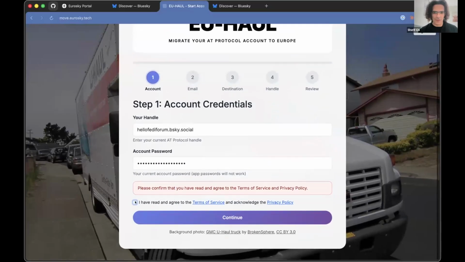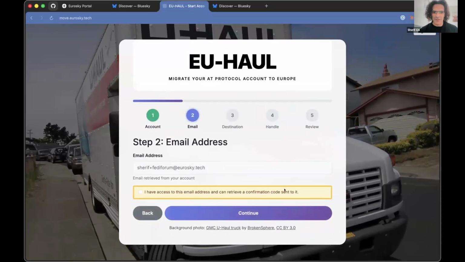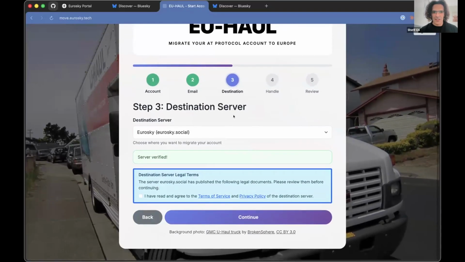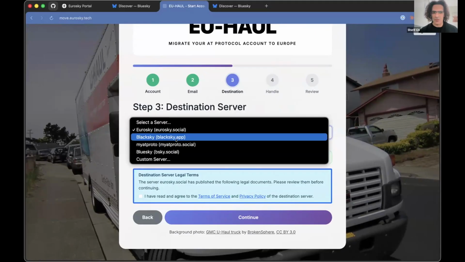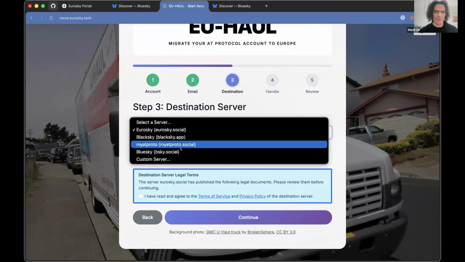I need to accept the terms of service and privacy policy. This authenticates. Then I say yes, I have access to the email address. It tells me what the destination server is, to confirm. You can pick from lots of other things, so you can also use it to move to Blue Sky, for example, if you're from Eurosky or somewhere else.